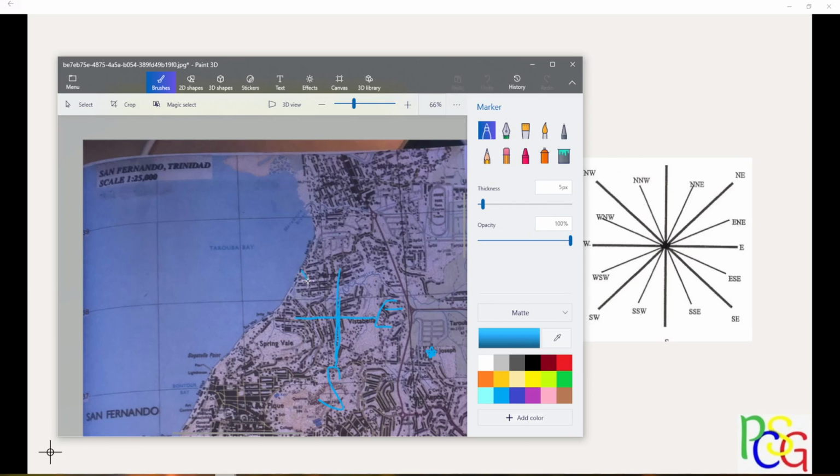Now we draw another line through here, and the middle of south and east is southeast. Between southeast and east we have east southeast, which would be another line over here.